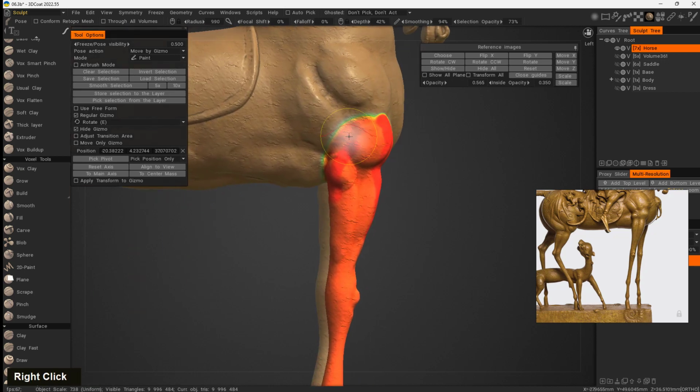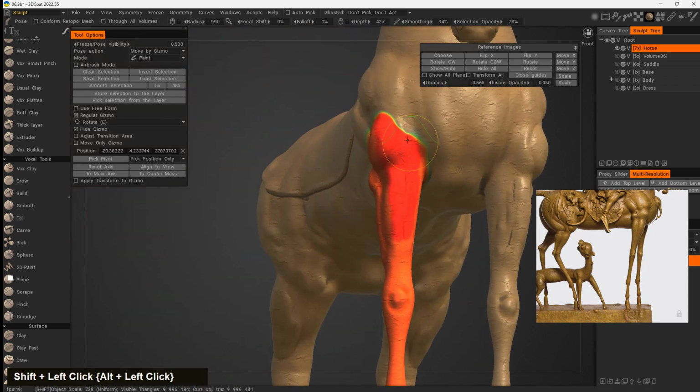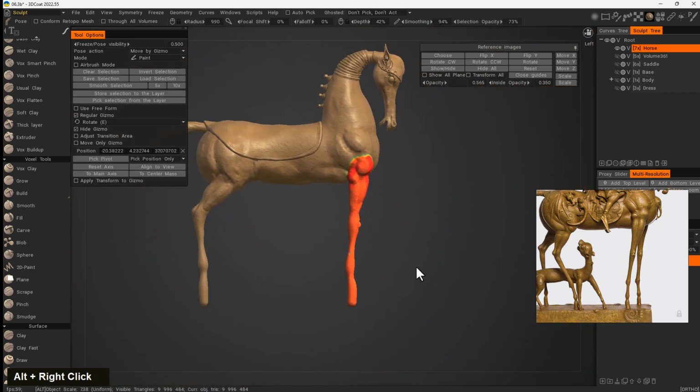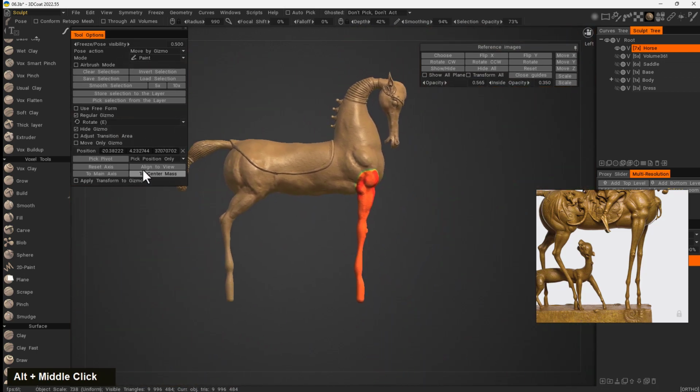Also with a bigger brush and shift, smooth the transition a little bit. Now unhide the gizmo and reset the axis, shift, and move the gizmo here.